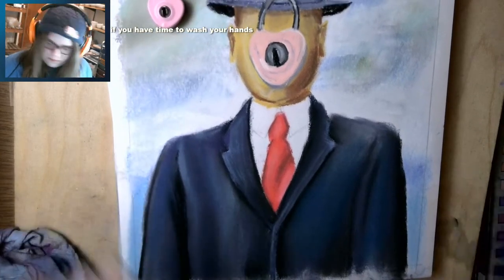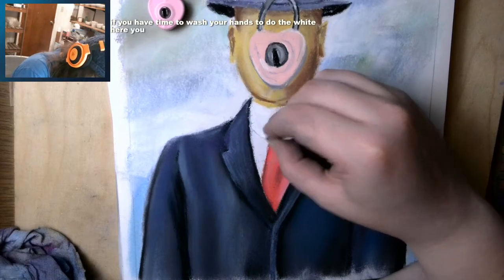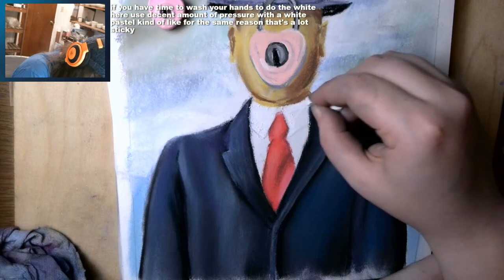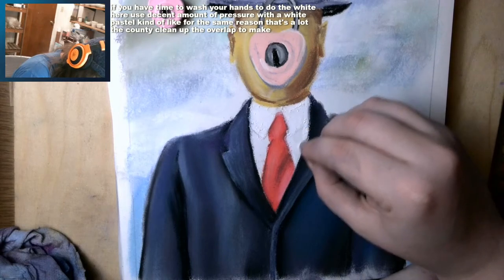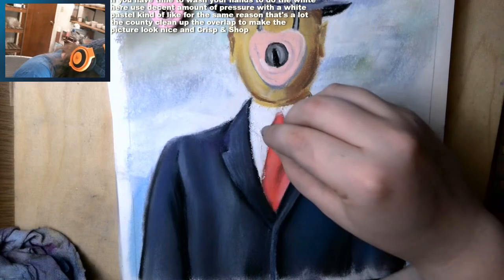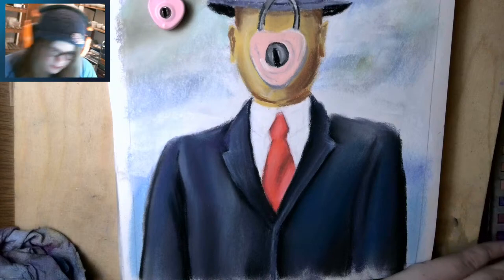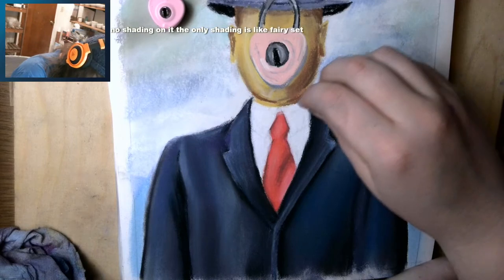To do the white here, I'm going to use a decent amount of pressure with the white pastel, kind of for the same reason as the lock, just to kind of clean up the overlap, to make the picture look nice and crisp and sharp. Okay, and then there's almost no shading on it. The only shading is very subtle, right here.